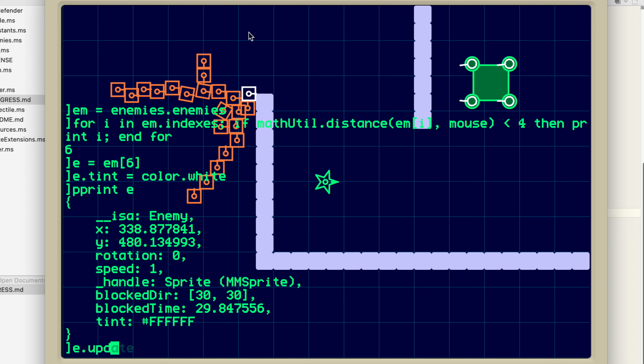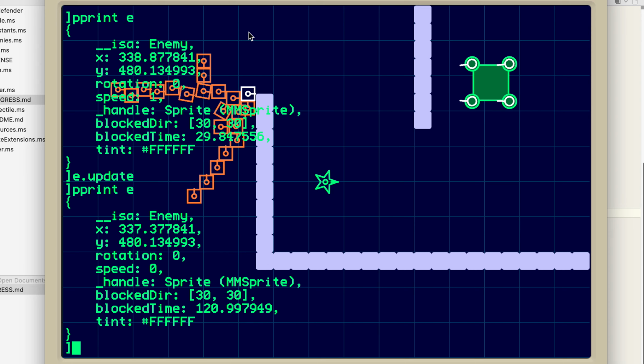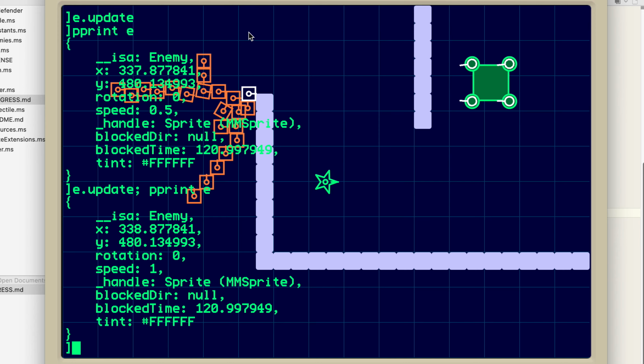Let's try calling update on that guy. All right, its direction is unblocked. Blocked 30, 30, blocked null. I mean, it's taking me more than half a second probably to do this. So that's why it's unblocking. But when it blocks, it's always 30, 30. And 30, 30 is up and to the right. So it's trying to go this way, but it's still blocked. Can't do it.